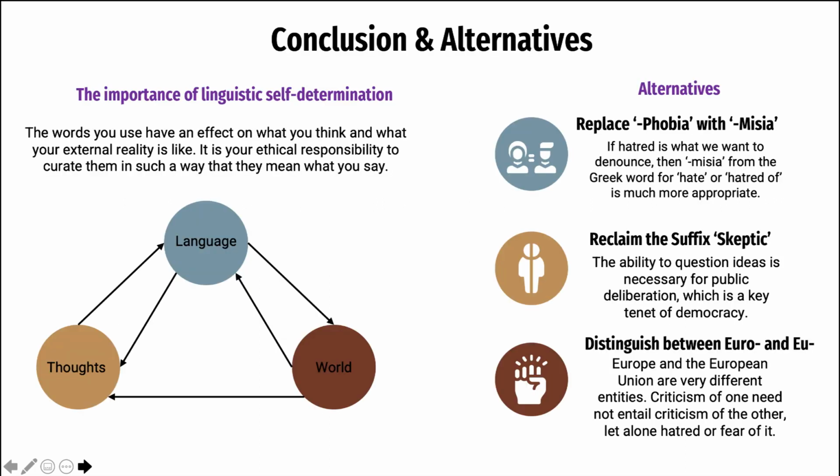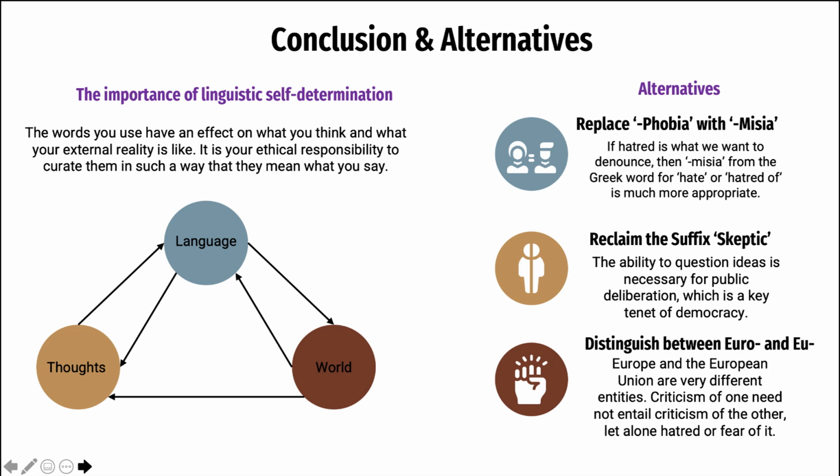And so, in conclusion, what I want to do with these thought experiments and analysis of the suffixes phobic versus skeptic is to make you aware of the importance of linguistic self-determination. In other words, of the fact that the words you use have an effect on what you think and what your external reality looks like. It is therefore your ethical responsibility to curate those words in such a way that they mean what you say. You can find more information as to the way language is connected with thoughts and the world in the link that you can see now on top of the screen.